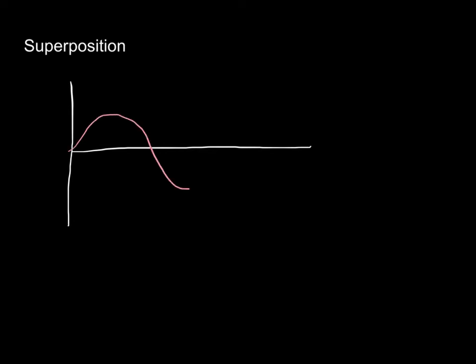So now that we know a little bit about waves, what we want to do is start talking about wave interactions. Superposition essentially is wave interactions. So let's say we have two waves sort of occupying the same place, maybe one like that, and another one, I don't know, like that, just something irregular.